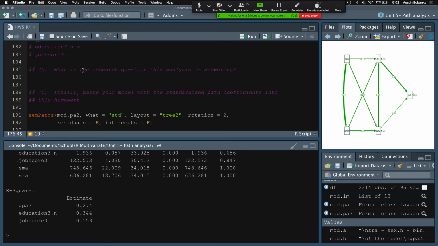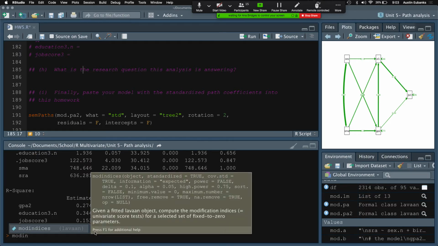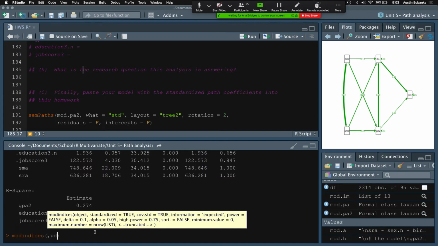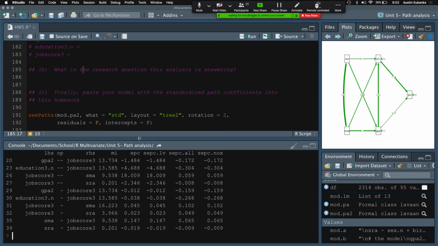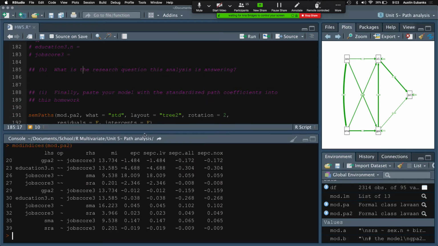Perfect, Cameron, exactly. We're moving from confirmatory to exploratory. So we're now in hypothesis generation mode. We have to be very careful. But because we have hypothesized and specified a model, and we have some evidence that it's not doing a great job, if that happens to you, this is probably a next step, which is, okay, well, data, tell me, data like as in Star Trek, but also as in your real data.